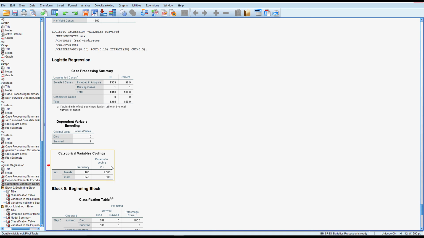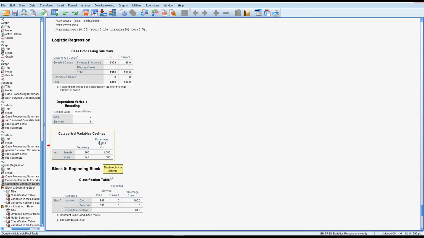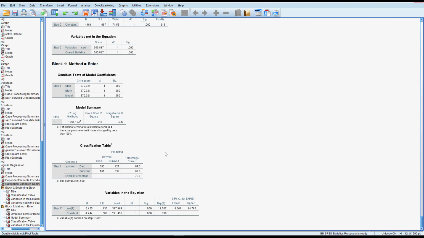And actually, even now when I'm doing any logistic regression, it will take me hours to go through and just sort, depending on how many variables I've got, what is the best way to code them so that we can interpret the output. Now, this is where you may need help from your tutor if you're having trouble interpreting this for your own project. So females have got the one, so it's the odds for females, and the survival has got the one, so it's for surviving. So we're getting the increase in the odds of surviving for females. Still significant, and it's the same odds ratio.